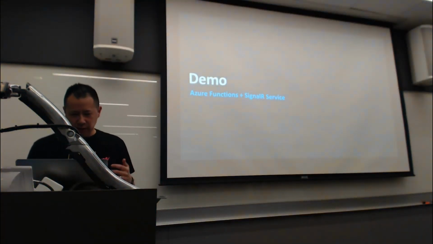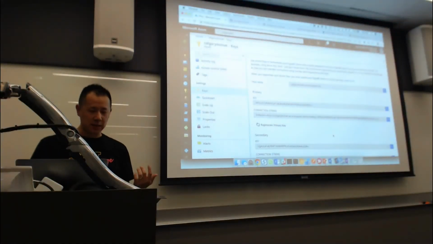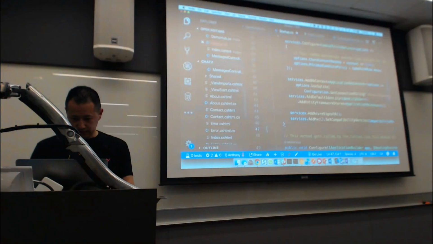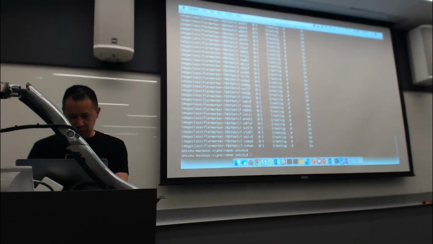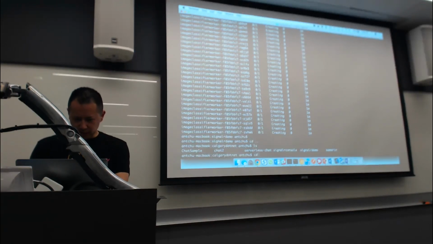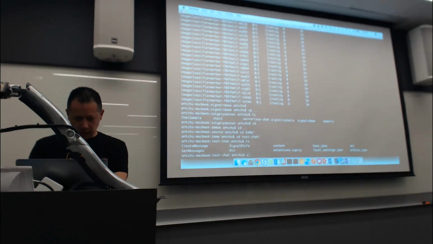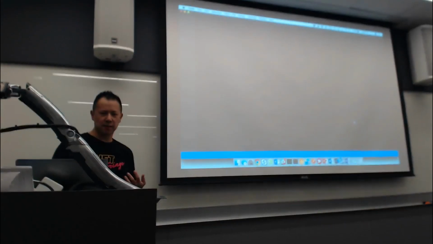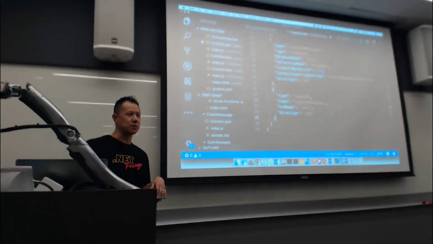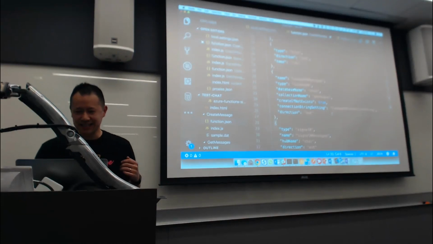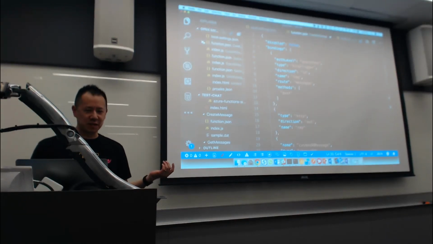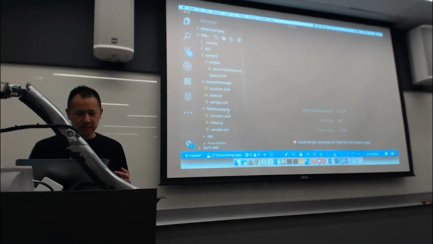So I was going to do a quick demo, but seeing my luck so far, I'm not sure if that's really such a great idea. But I will just do one that hopefully has already been set up and works. All right, so this is a function application. It's running locally. And guess what? It's a chat app. It happens to be JavaScript. It doesn't really matter, to be honest. It's very simple.